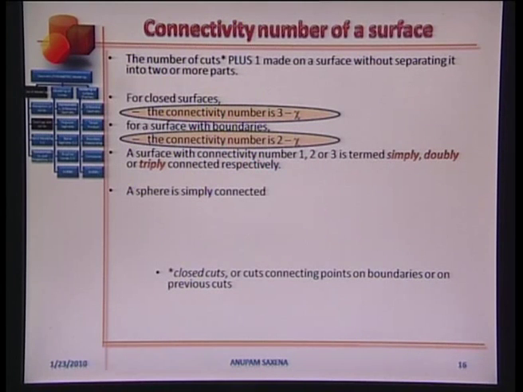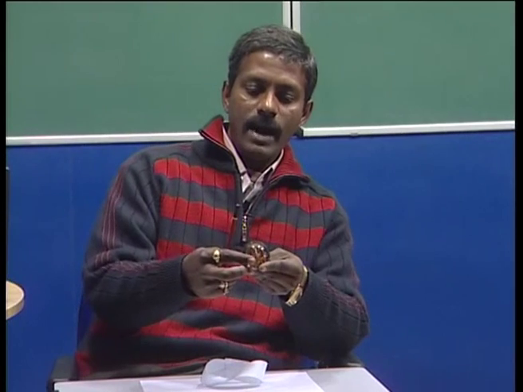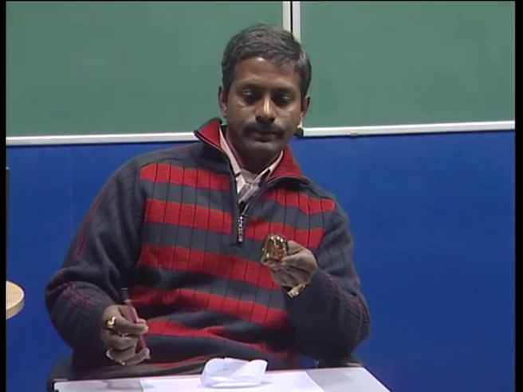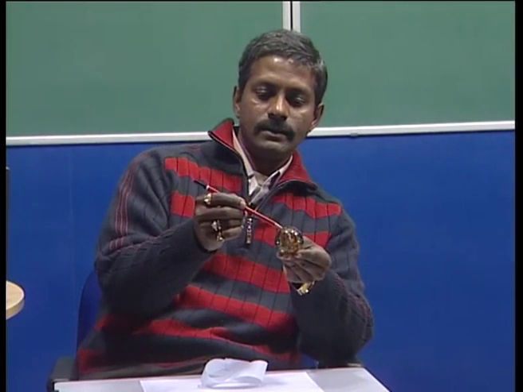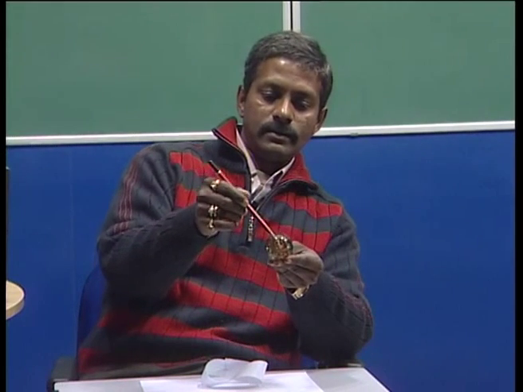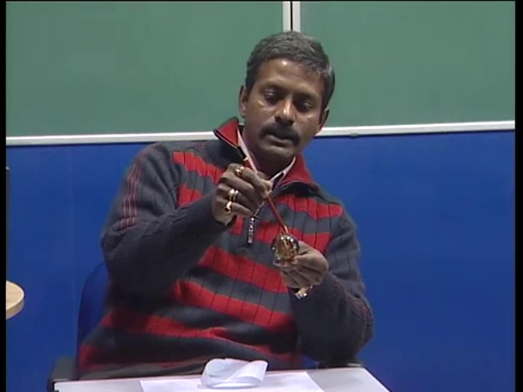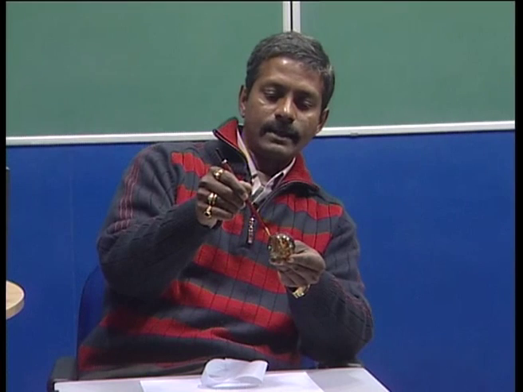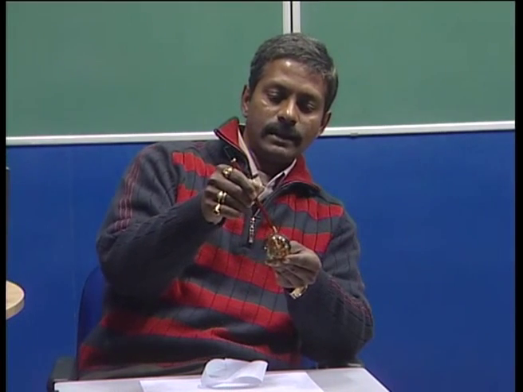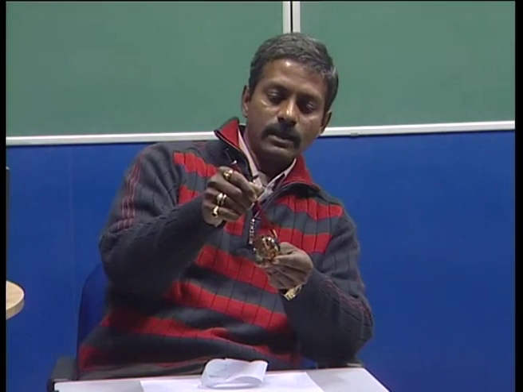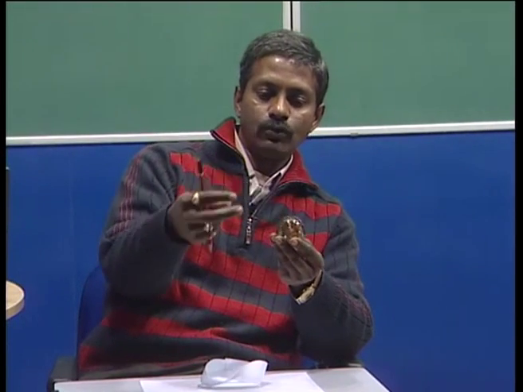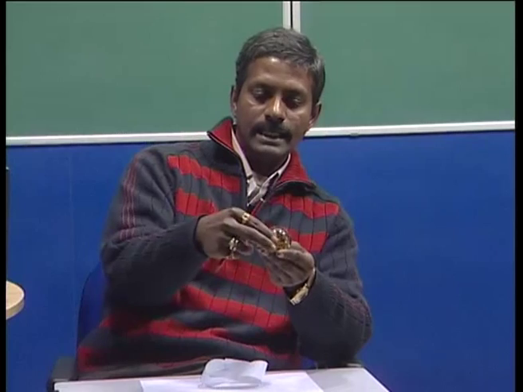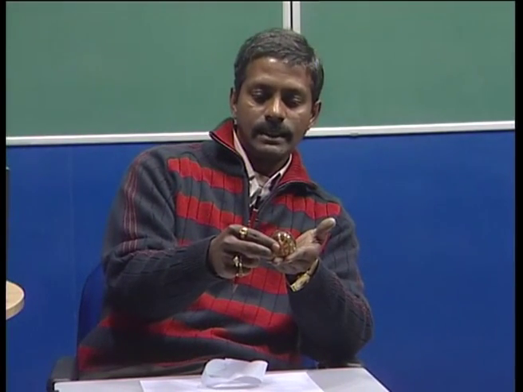A sphere is simply connected. Back to the paperweight example. I can take any point, sketch a closed path around it, and cut the surface along that path. So a single closed path would make me separate this paperweight into 2 pieces. And hence, this paperweight, or equivalently a sphere, is simply connected.